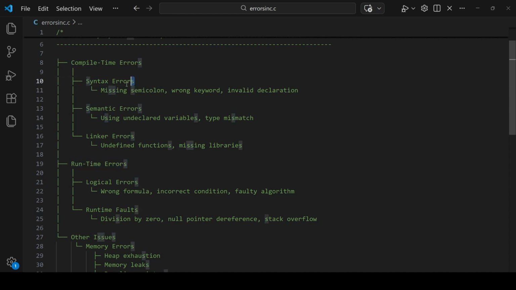The first error is a syntax error, so this you already know. If we miss a semicolon, or sorry, if the type name is changed, we'll get this compiler error. It may be due to an invalid declaration as well.